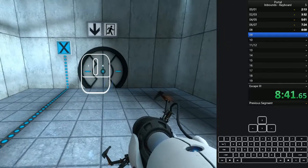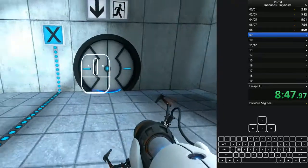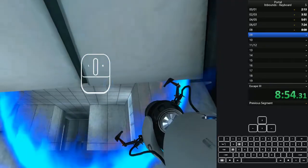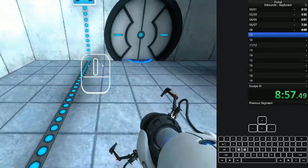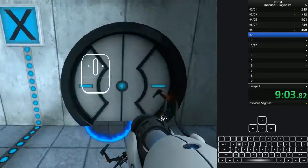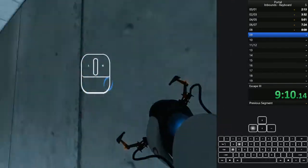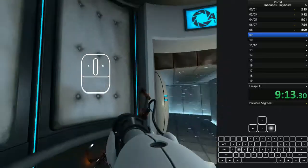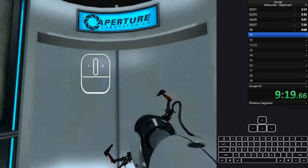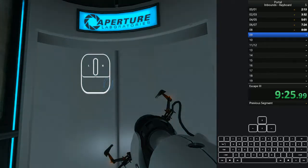The Enrichment Center apologizes for this clearly broken test chamber. Once again, the Enrichment Center offers its most sincere apologies on the occasion of this unsolvable test environment. Frankly, this chamber was a mistake.